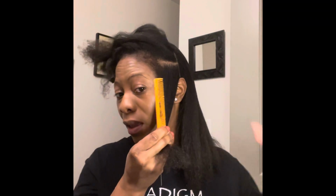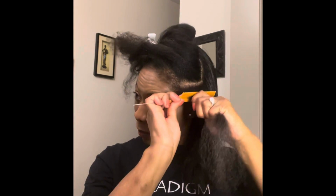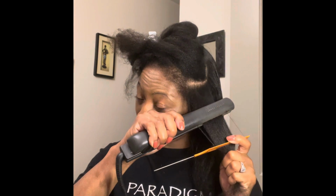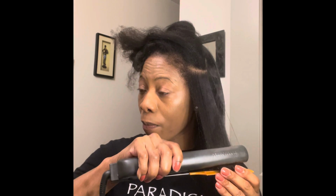Okay, I'm getting near the top here. The back is done. I'm going to just take this. I'm doing the chase method with the comb because the brush was a bit tedious. One pass.